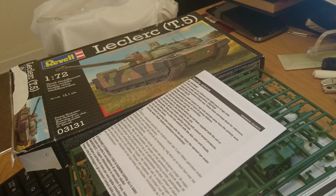In 72nd scale, obviously you have the Revell T5 Leclerc tank, and this kit generally retails for between 8 and 20 quid. It's usually around about £20 in the shops. I have seen it for about £14.99 in some shops, but it's usually £19.99. But it's also released under the Boxing of Ace Corporation as a T5 Leclerc, and I have seen those on eBay and Amazon going for as little as 10 to 12 quid. The Mars T5 Leclerc tank is about £10ish. Haven't seen any at the moment, but I have seen other tanks from their ranges boxed in Mars boxings, and they go for about 10 quid.